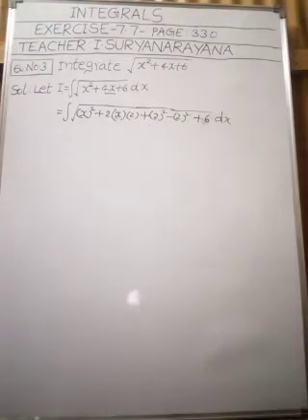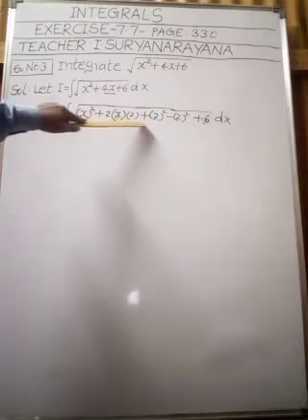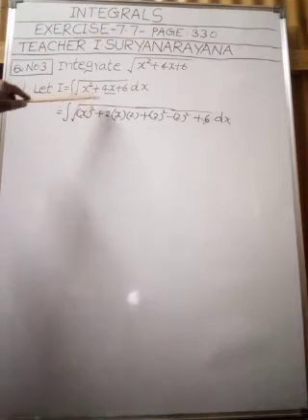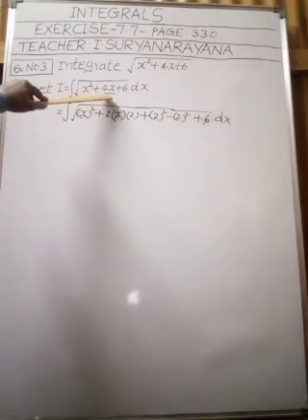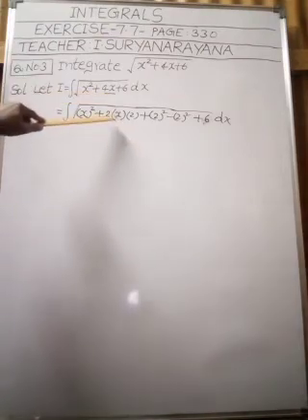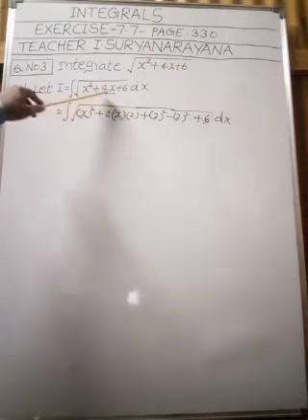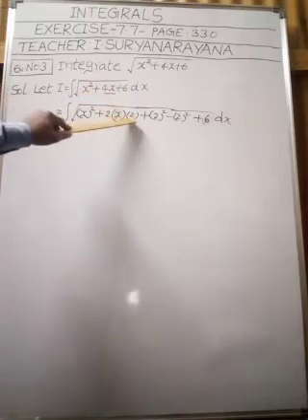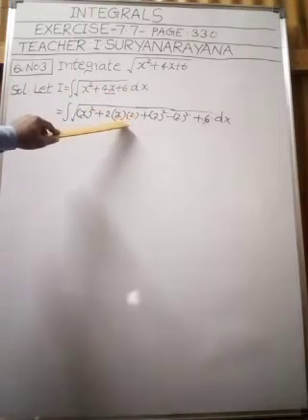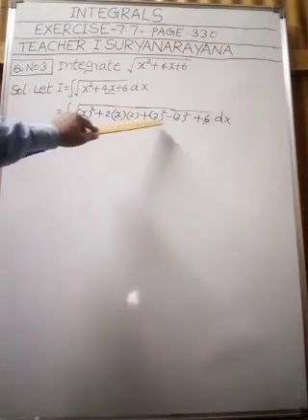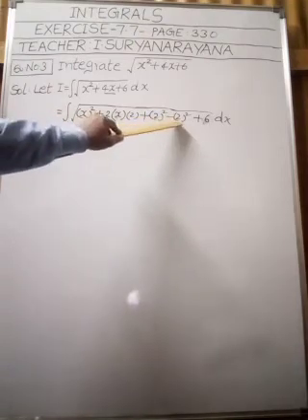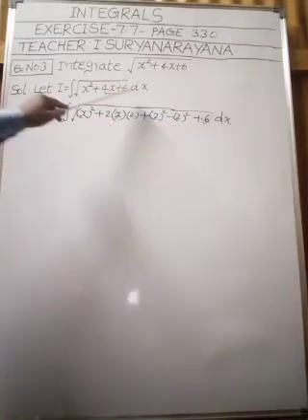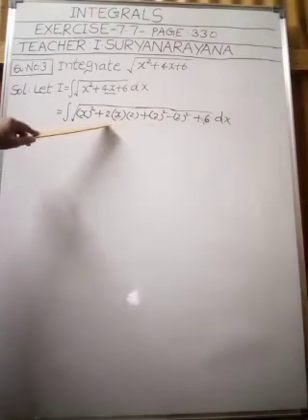We are trying to write this expression as the square of some binomial in x. For that, a square plus this term is treated as the 2ab term. So 2 into a means x into what is the remaining part? 2. Half of this number; we have to take half of this number. Understood? Plus b square. Here b means 2. We are adding the b square term and subtracting the same term, so there is no change in this expression. Plus 6 dx. Understood this step, my children?